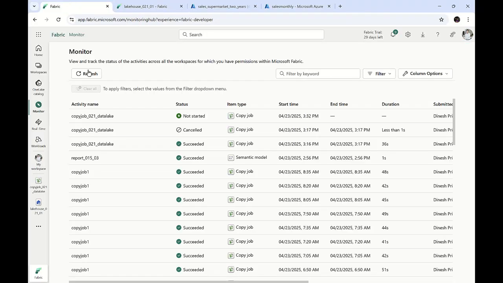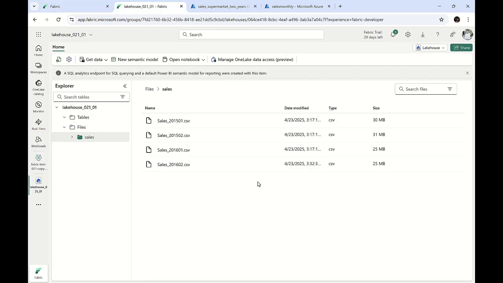If I go back to the monitoring and refresh, I should see that it is succeeded, but still the job has not been refreshed. But after a few seconds, we'll be seeing succeeded for this new job. All right, so this is how you configure a copy job for Azure Data Lake. Okay, so you can simply get the files in your data lake into your lakehouse.